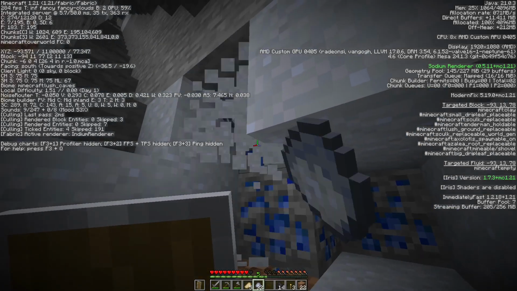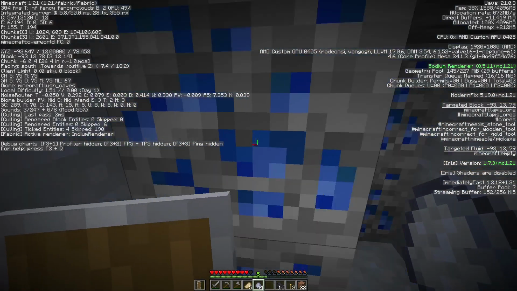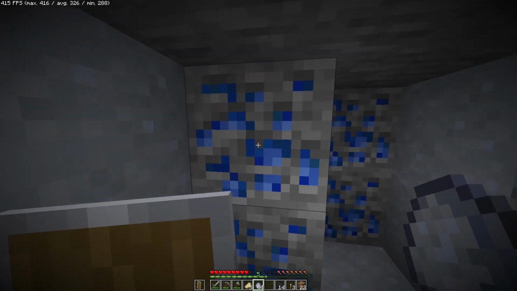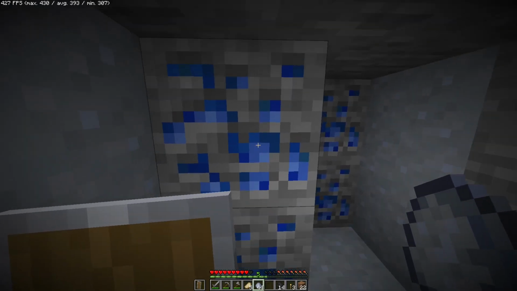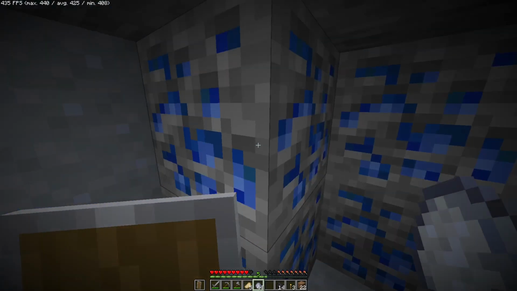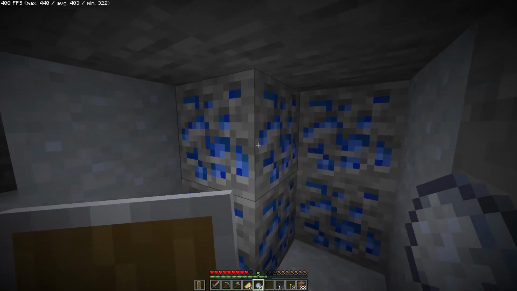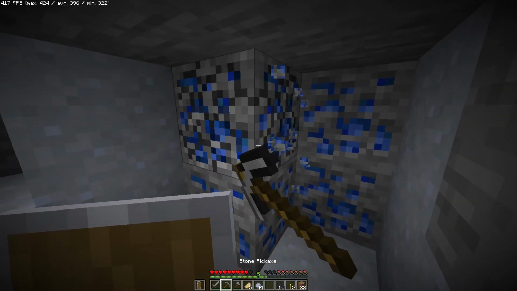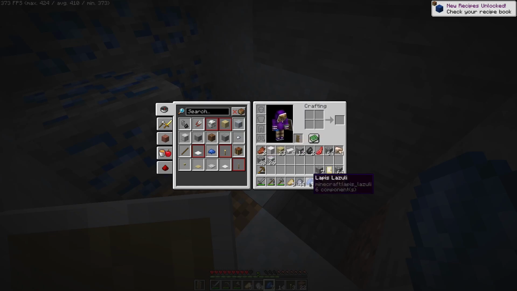Oh, I found lapis. This is good. So, I guess I'll explain about lapis. So lapis lazuli, this blue stuff, don't confuse it with diamonds. Diamonds are light blue, like a kind of cyan colour. This lapis lazuli can normally be found around level -1. That's the best level to find it. I'm at level 12, so it's kind of close to -1, so that's why I found it. And you can use this lapis to enchant stuff as well.